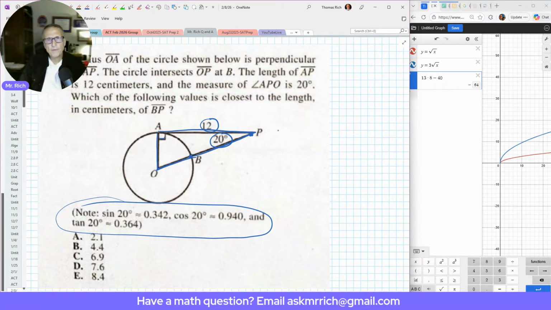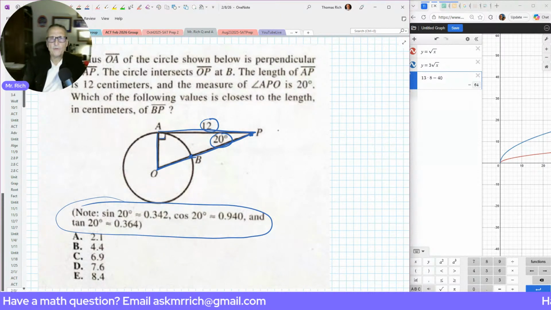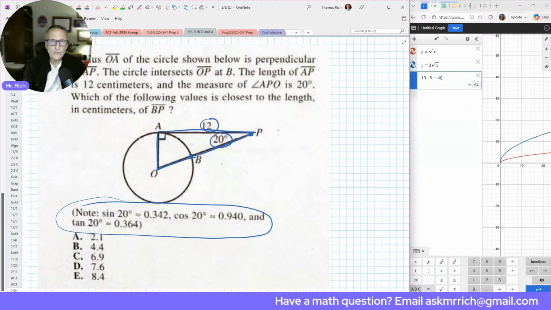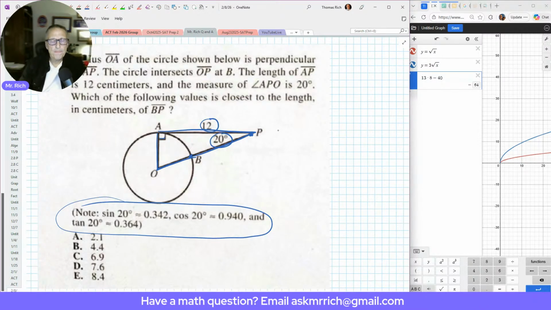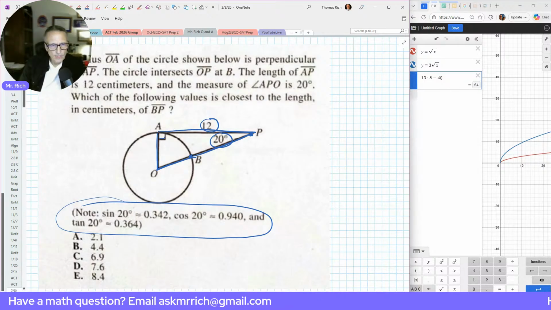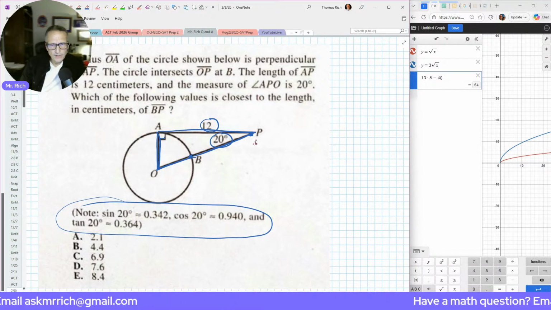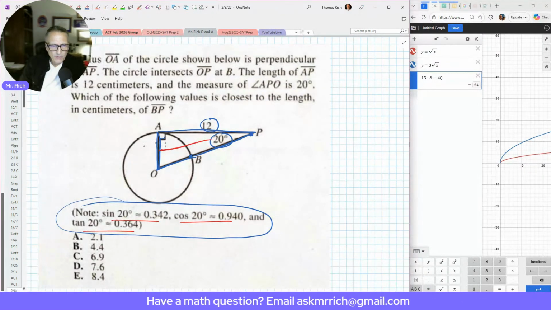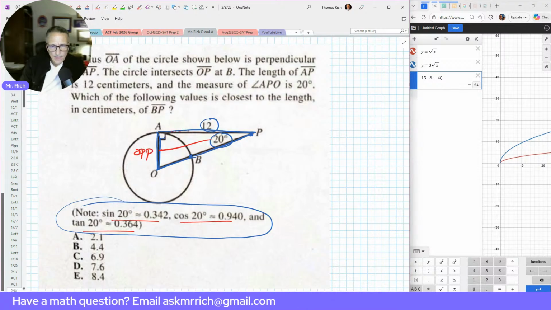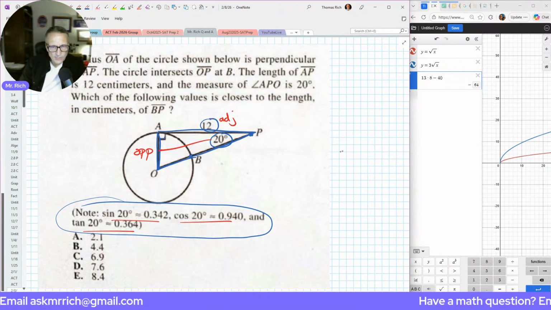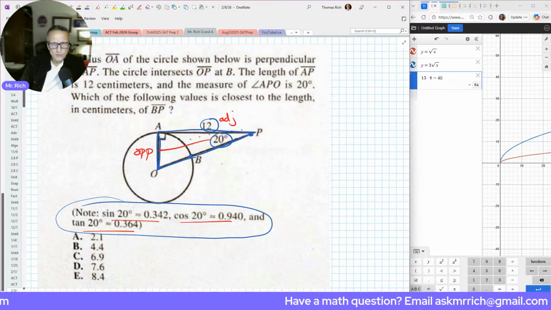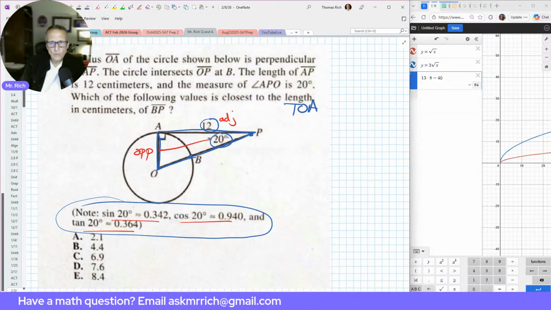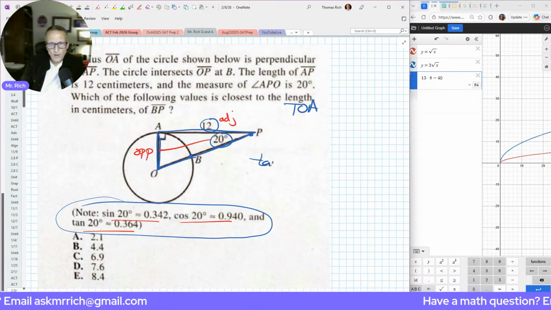But that's where trigonometry comes in, because when we taught you trigonometry in geometry, it was really for the purpose of finding sides and angles in a right triangle when you only knew one side. So let's find AO, the length of AO. Well, the one angle that I know, 20 degrees, for which they gave me these trig function values. From that angle, this is the opposite side, and the one known side would be the adjacent side. So which trig function includes opposite and adjacent? Well, that would be the tangent function, right? TOA. When you think about SOHCAHTOA, you're thinking opposite adjacent. That's TOA.